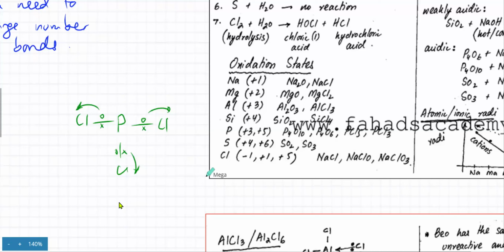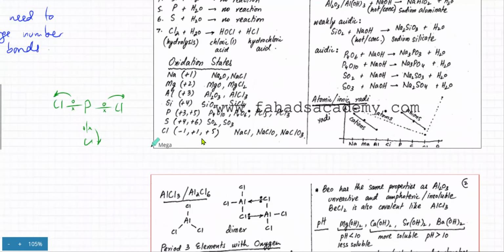Because when we talk about redox reactions, we just want to know who's gaining electrons and who's losing electrons. We're not really concerned whether they're gaining electrons just very slightly or completely. Even in ionic compounds, the electrons are never gained completely. Like in NaCl, Cl is -1 and Na is +1, and it loses electrons. But it all depends on the electronegativity difference. It's not going to be a complete 100% loss of electrons. A lot of times it's not a 100% gain or loss of electrons. So when we talk about redox reactions, we basically look at where the electrons are. Are they closer to Cl or closer to phosphorus? So we just treat it as if it's ionic, as if phosphorus has lost all these electrons, and we give it a +3 charge. So that is oxidation states.